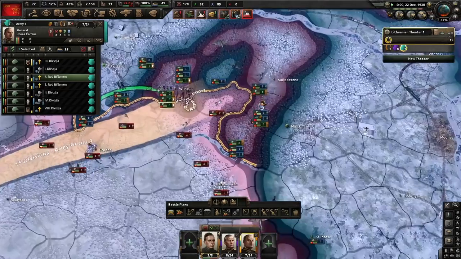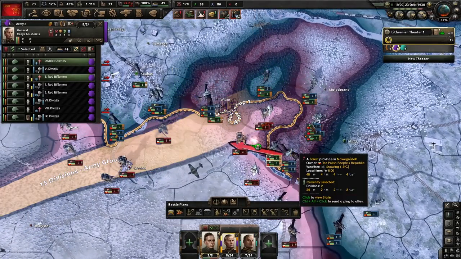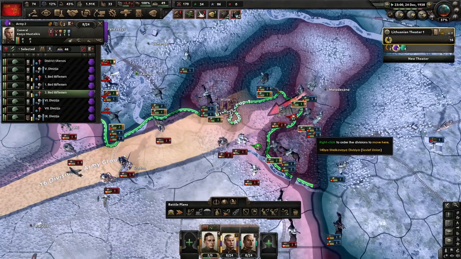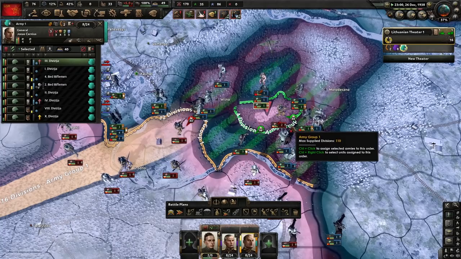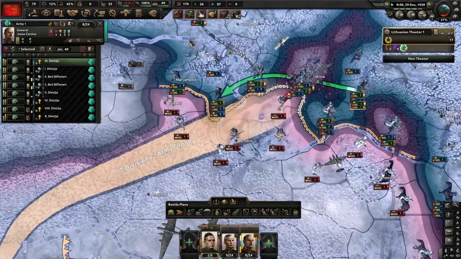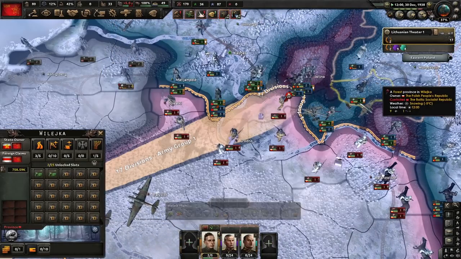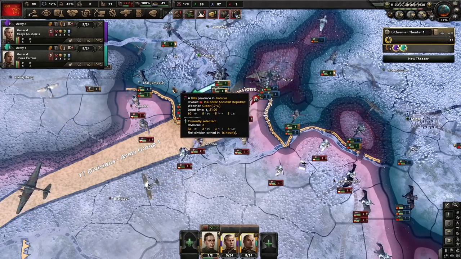Well, we are the ones who did want the war, so I guess it makes sense why they're not doing anything, but whatever. Keep them in place. So they should be able to win down here. Hey! Two divisions encircled? Yes. Good job, guys. How many we lost? 2,000 versus 25,000? Very nice. Probably want to do this quickly, though.